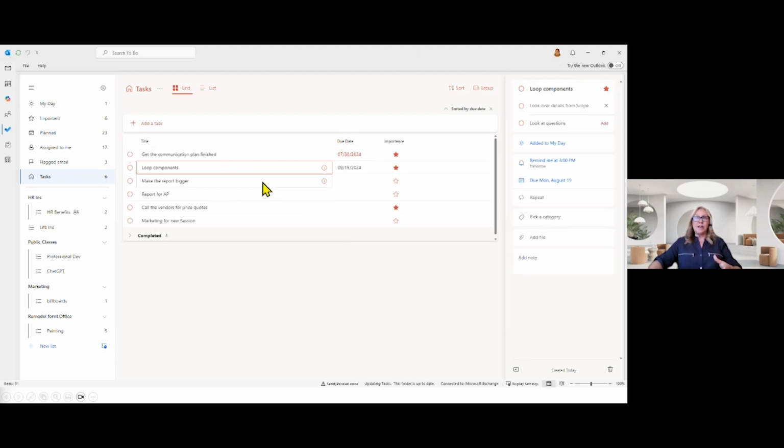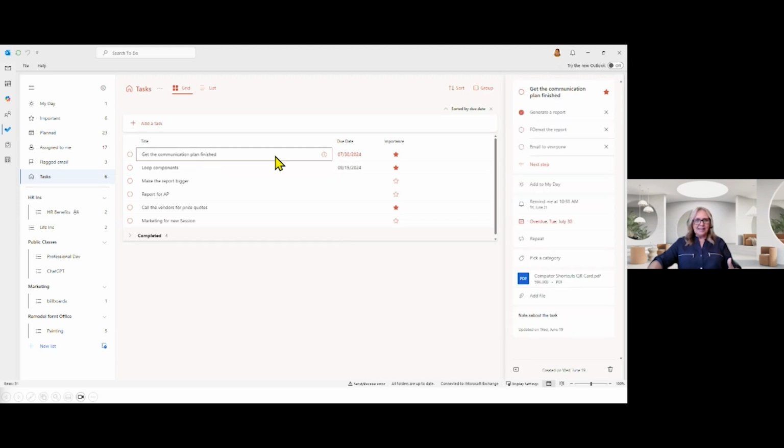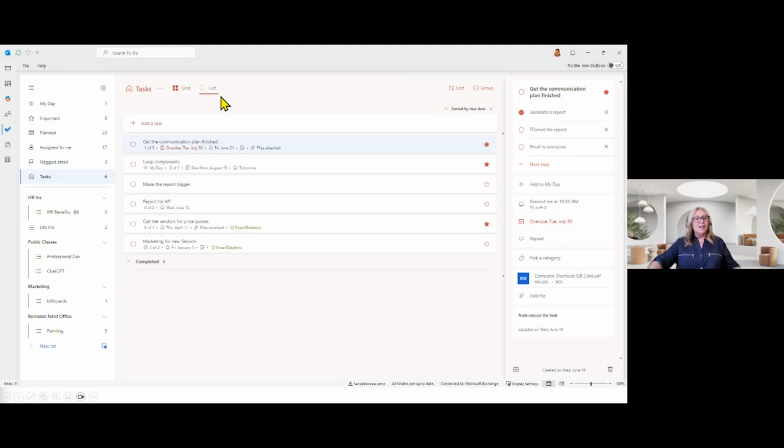So what I'm looking at right now in the middle of the window is my list of tasks. I can click on any of them to get that detail over on the right-hand side, but I have different views going across the top. I'm currently in what is called grid view, where I could technically modify multiple things at once. I also have list view. List view is what you would probably be using by default. I won't get into the sorting and the grouping capabilities at the top right, but just so you're aware, you do have those. So this is really my list of the tasks that I personally need to work on.